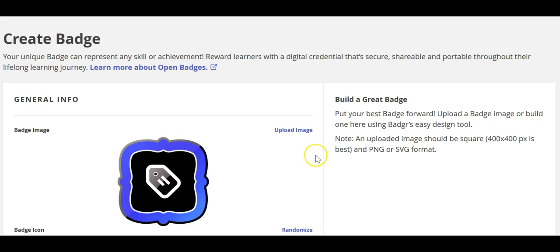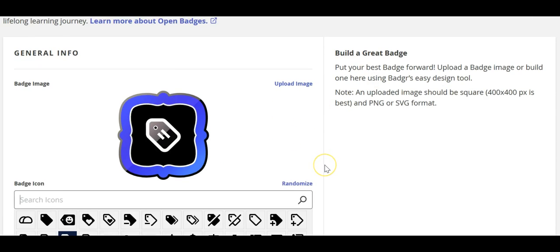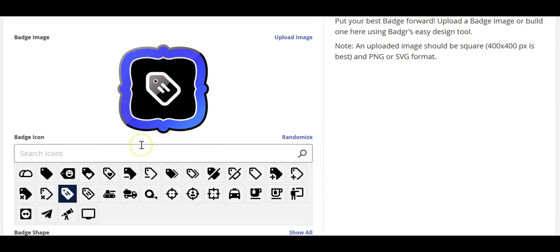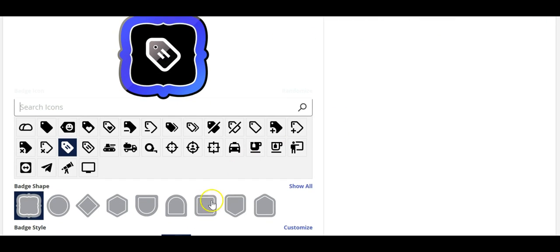But it also has a built-in interface by which we can build a badge. This I would recommend, when you're just getting started, there's no reason not to use some of their simple interface options in order to customize a badge. But if you get into it and are planning on using these for multiple semesters, then you can start thinking about finding other ways to build your own badges. But it's pretty simple and easy to get started in terms of building the badge and then attaching it to your course in Canvas.